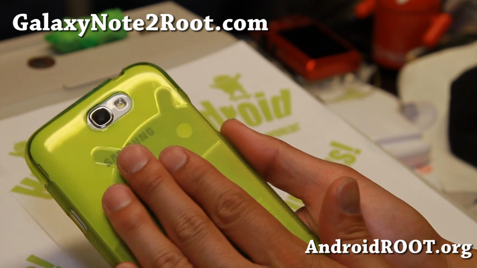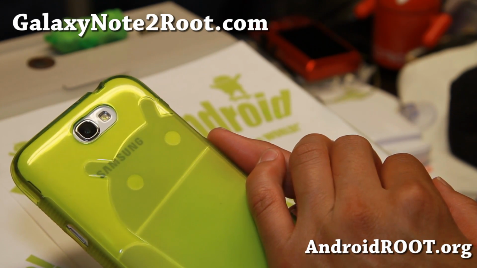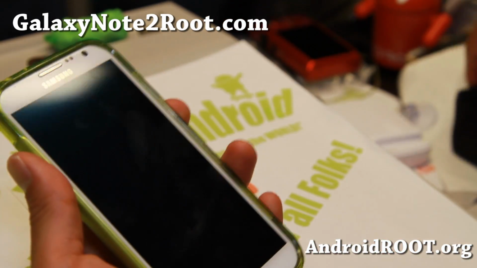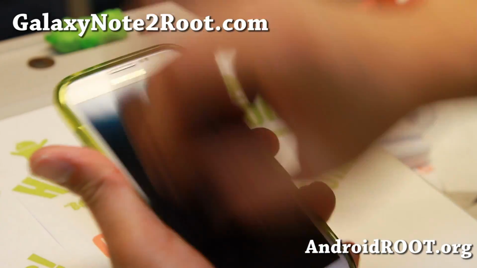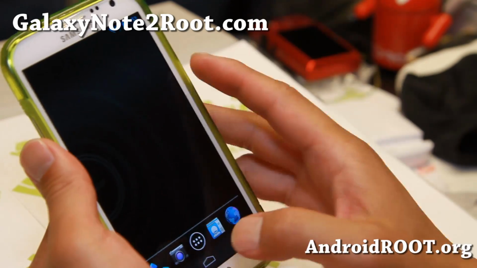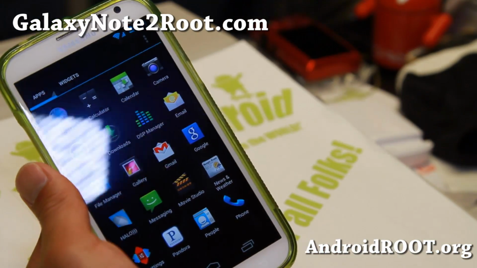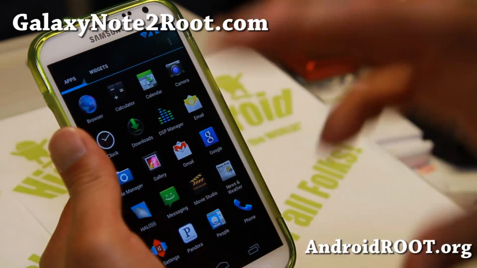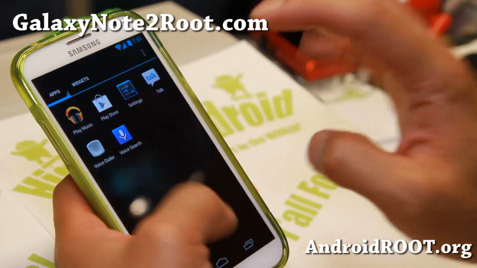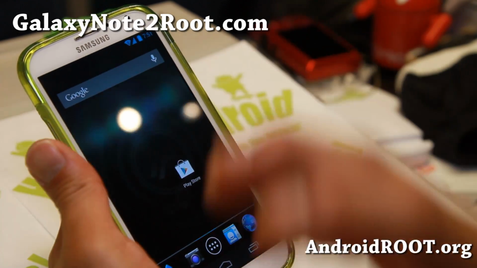And I know a lot of you were pissed last week because CM10.2 was a little bit buggy. But CM10.2 for the other variants are pretty solid. And if you're pissed but you still want to run AOSP ROMs, definitely check out this one. This is Android 4.2.2. Very stable. Most of the Android 4.2.2 ROMs are much more stable than Android 4.3. Obviously because it's been out for months versus Android 4.3. Eventually, we'll have a very good stable for Android 4.3 also for the GT-N7100.